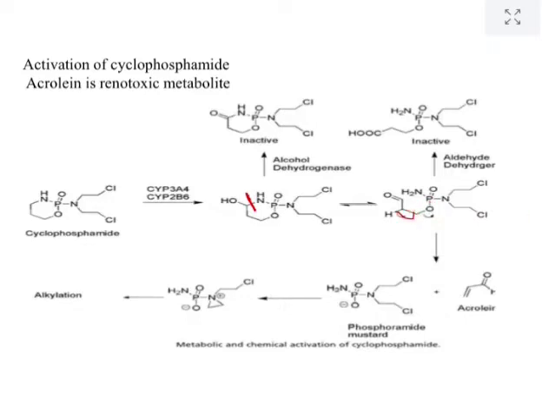I repeat again. All that is happening is the electrons of this double bond come in here and you get a double bond there. Remember this carbon here, although we have not indicated, has 2 hydrogens. It's a CH2. It has 1, 2, 3 bonds, and there is another extra hydrogen. So if you put a double bond there, that carbon will have 5 bonds. That is not possible, so you cleave that bond there.